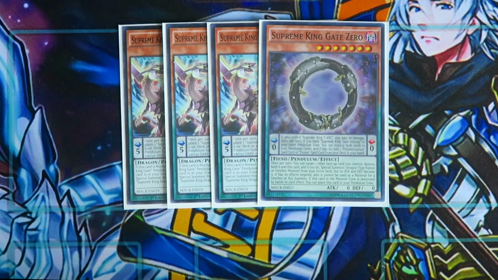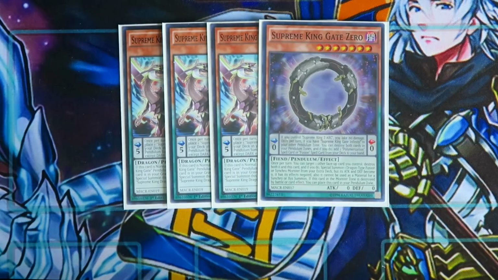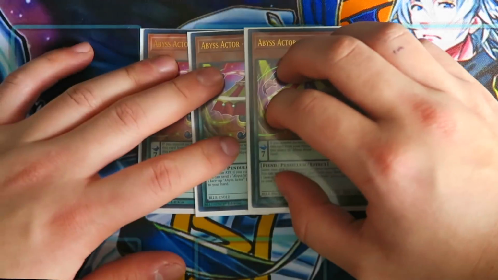And Supreme King Gate 0 is really good because it's a low scale. So Dark Worm and Supreme King Gate 0. And since the ban hammer on Joker, Supreme King Dark Worm is essentially the best normal summon for this specific deck. Next off, guys, I actually really like this card in the deck, Abyss Actor Curtain Raiser.